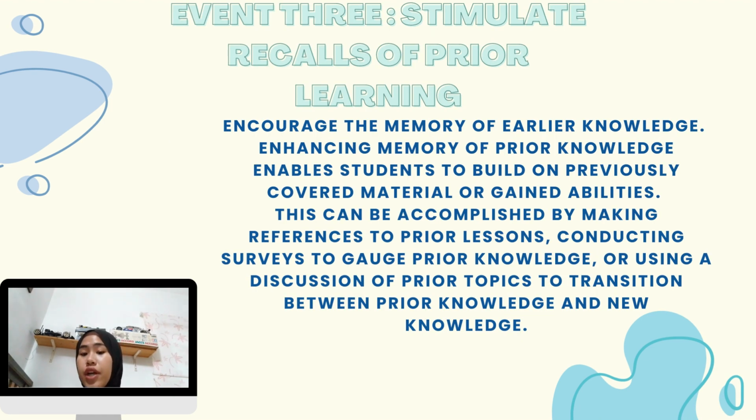Event 3. Stimulate recall of prior learning. Teachers should help the learners to make sense of the new information by relating it to something they already know or experience. The teachers, for example, should ask, how did you overcome challenges? As learners, when it comes to challenges, we can relate to the lessons very well.